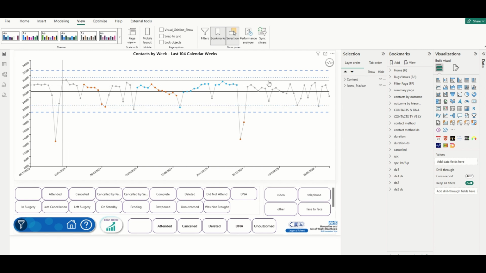Now we will create our first bookmark, as this is the default state that we would like it to be. So just select add, and then select the three dots and untick data. This always works better if you untick data, because it keeps the data state, and then it keeps filters in mind. So always untick data, and then you can rename it to something more meaningful. So I will call this SPC contacts. And that is our first bookmark.